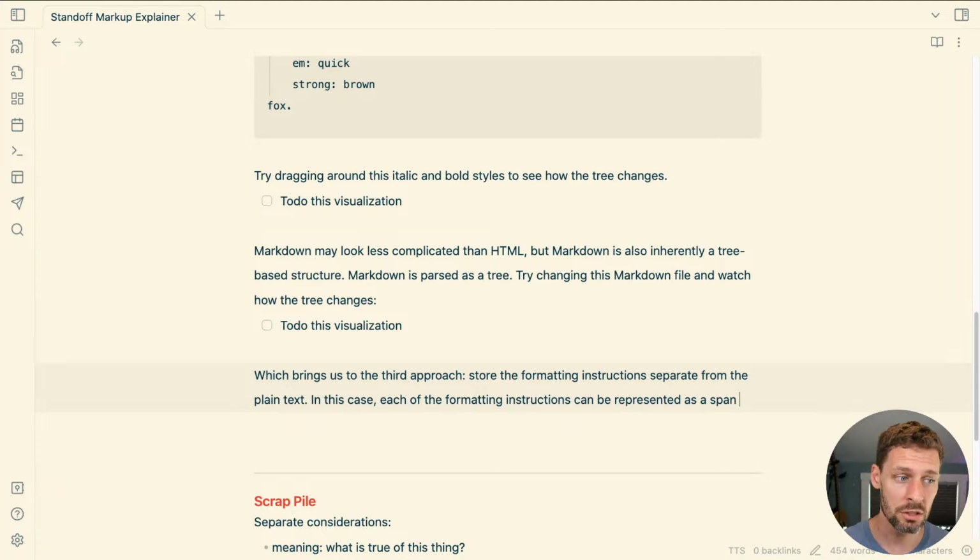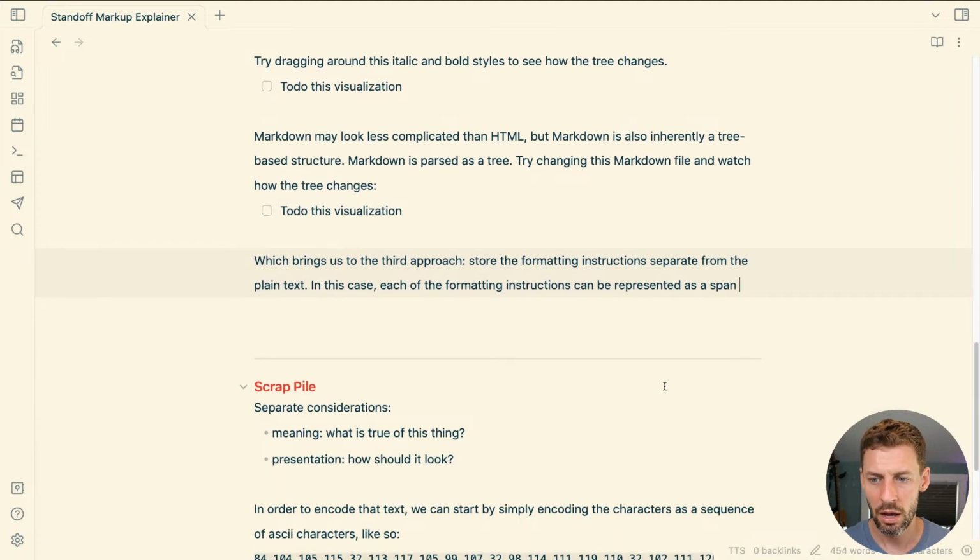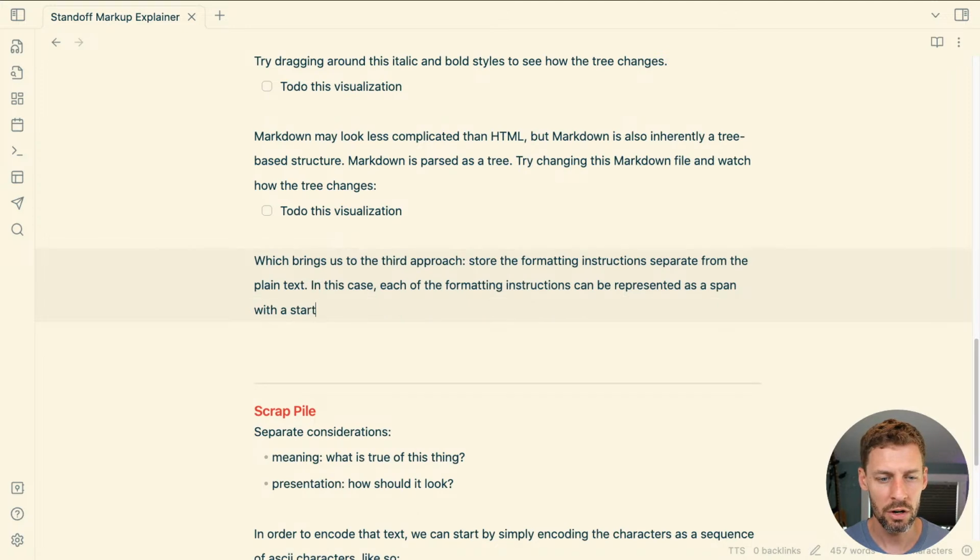Span, annotation, something. So yeah, annotation seems, yeah, I'm not sure. Again, this is trying to keep the complexity low while you get them interested. In this case, each of the formatting instructions can be represented as a span with a starting index and an ending index.